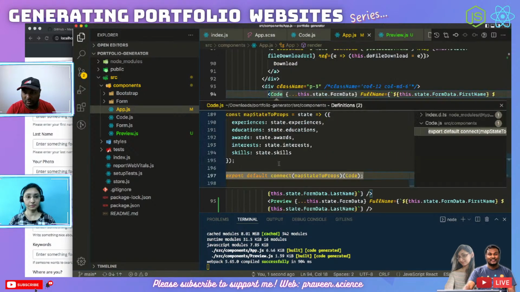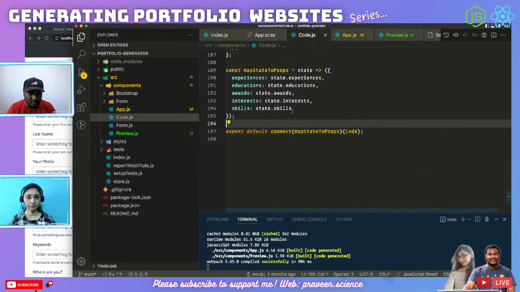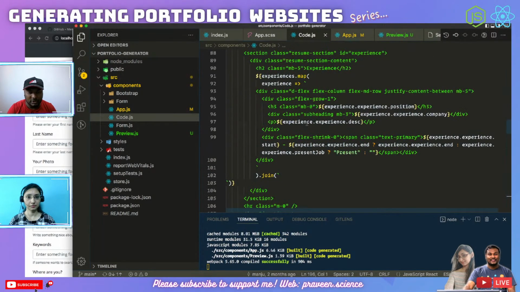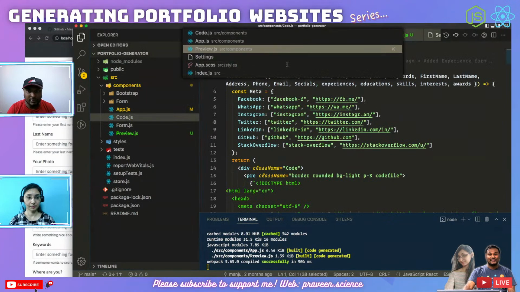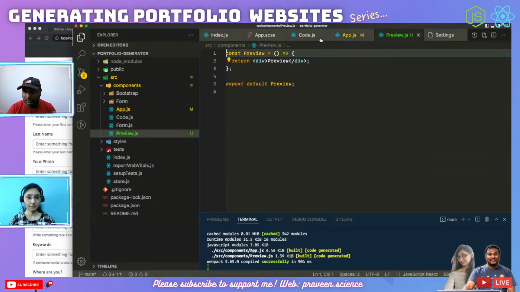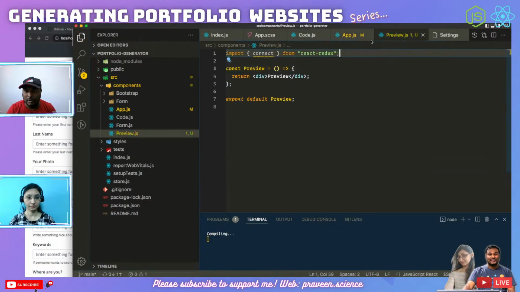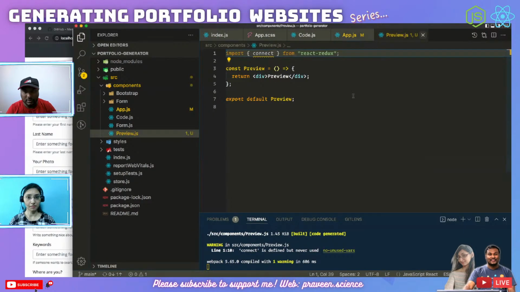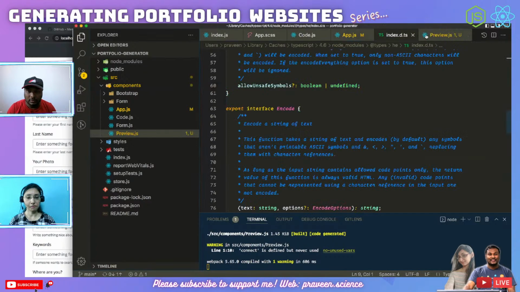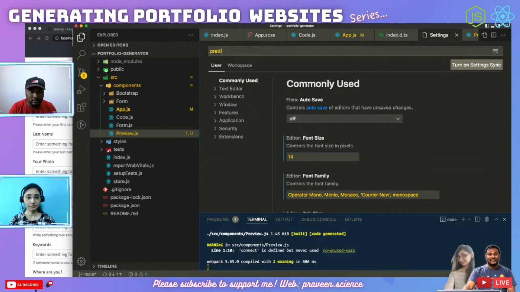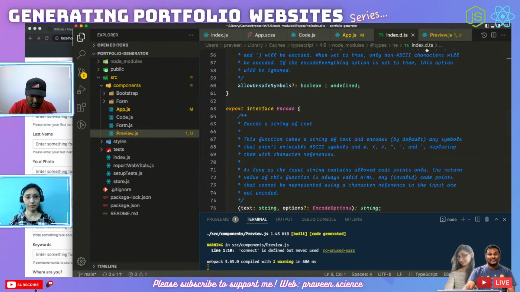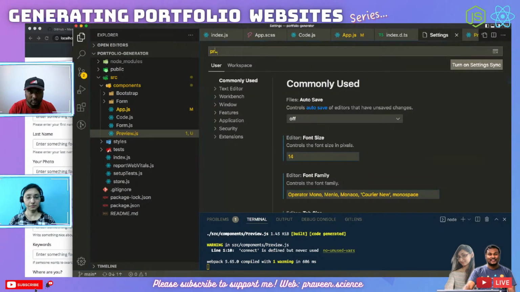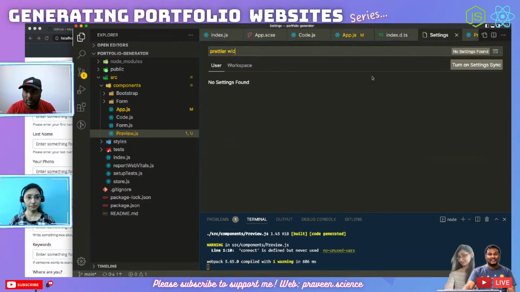So let's go to the code. You have done a lot of things here. I'm just going to copy everything, like connect, and put it on the preview. Now with the settings, oh yes. Seems fine.